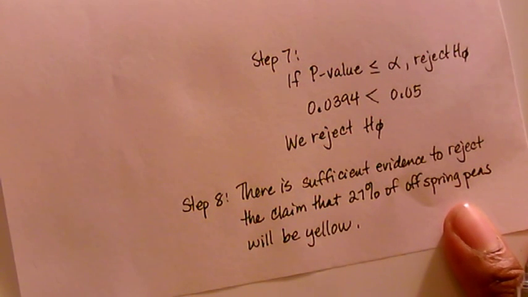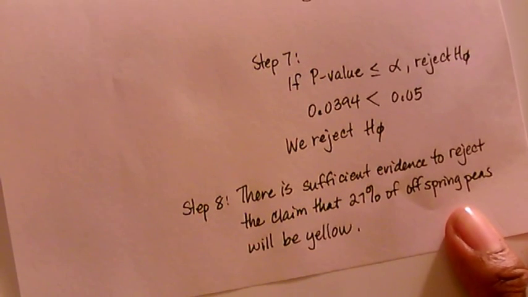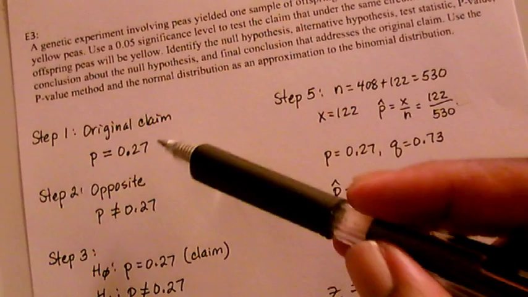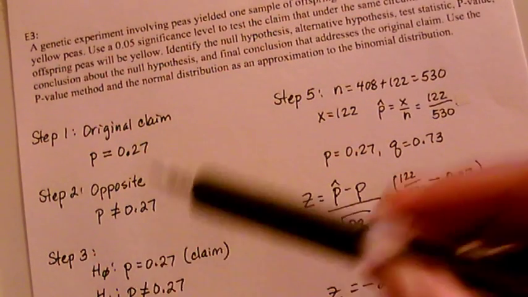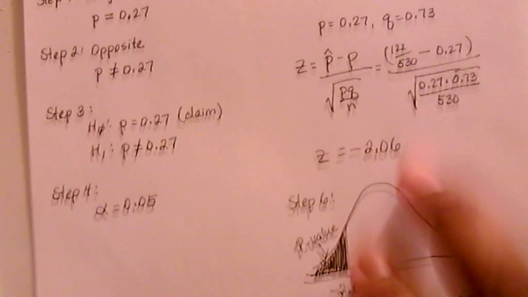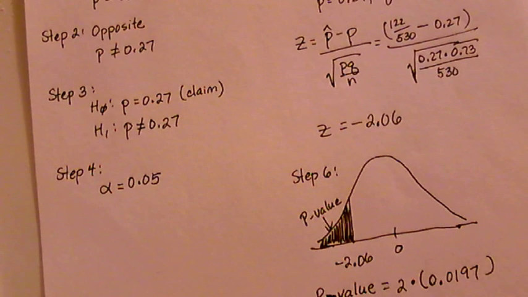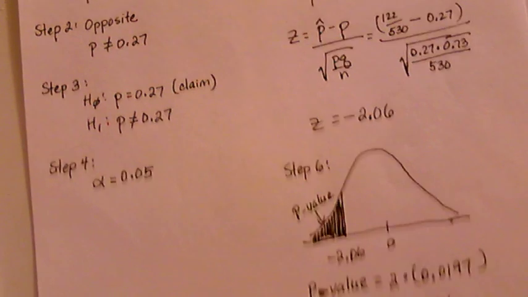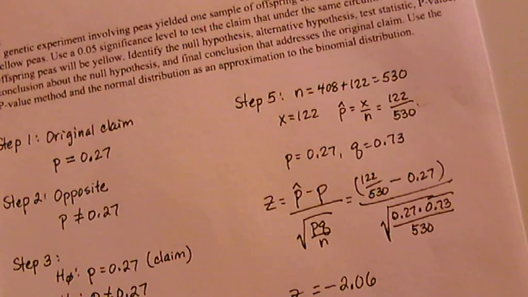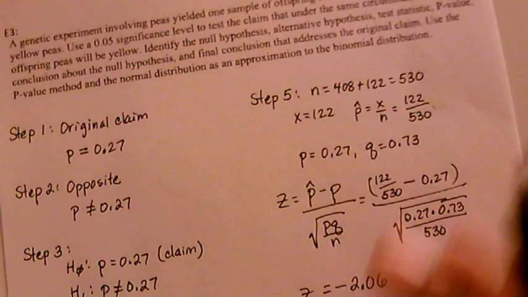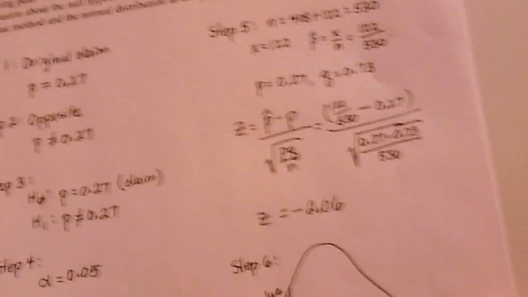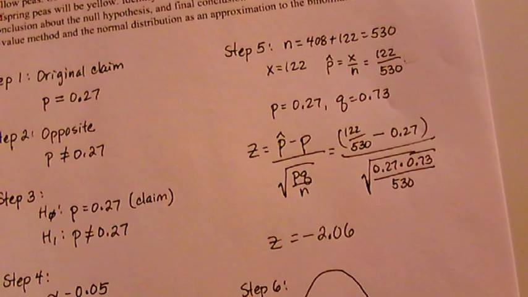And it is that long 8-step procedure that you have to use to test the claim about a population proportion. So here, you're starting off with the original claim, and then you state your opposite of the original claim, and then from those 2 steps, that's where you state the null and the alternative hypothesis. And then in step number 4, we write our level of significance, which is usually given to us in the problem. And then step number 5 may be the hardest one. It's just calculating the test statistic from that sample data that's given to us.